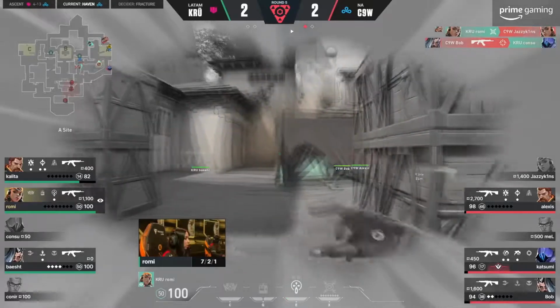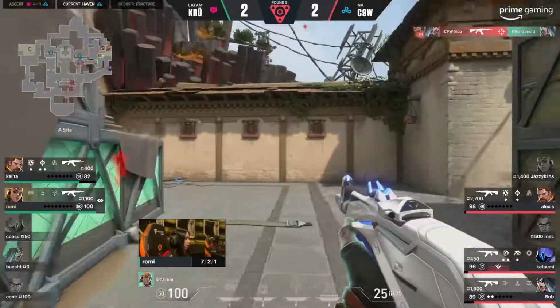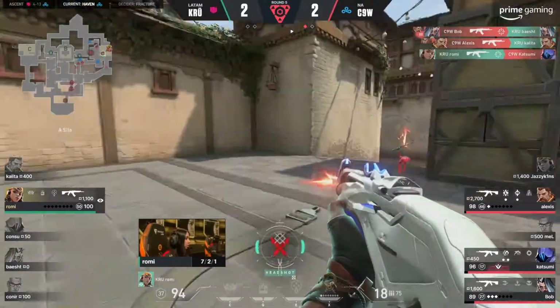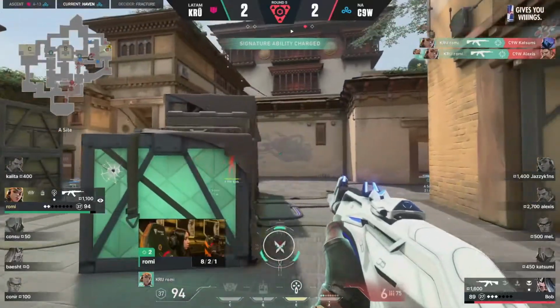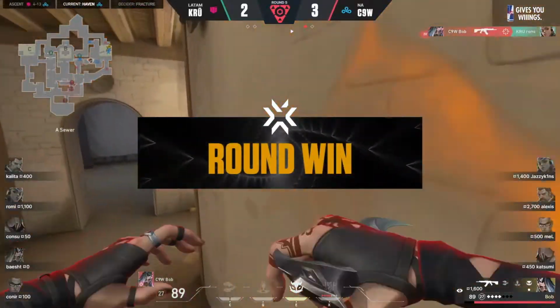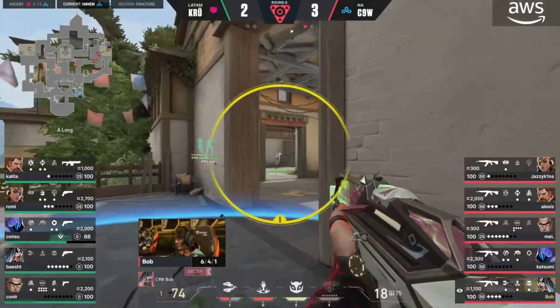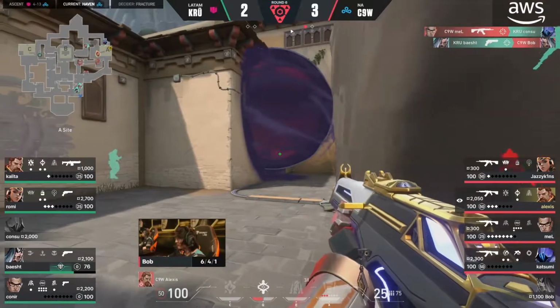Jazzy gone down, but the trade comes in. Bob finds it right on back, and Romi almost behind him. He line still needs to clear these players out of position. And Bob is the immovable, still standing, takes down baesht. And Romi, where has that just come from? The 1v1, and Bob too cold with it. Steps into it. Bob, no respect. He does get punished for that.